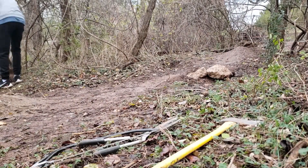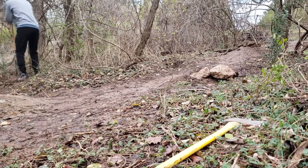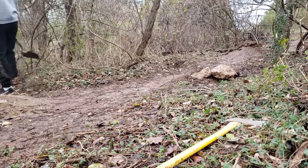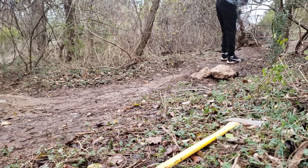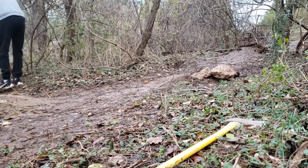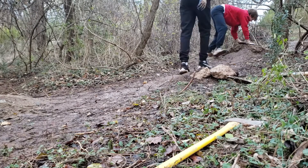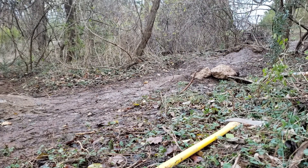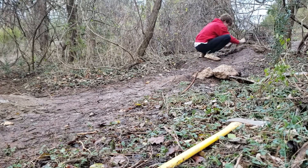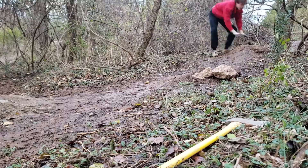Next up was fixing that second roller. The first roller was the newest one and was super smooth and really fun to ride. The second roller was an original one I put in with the first trail set. The reason it needed reworking is I kind of tore it apart from the top and made it slightly shorter and lumpier. That didn't work perfectly and it's starting to wear away on the sides, which makes it really difficult to roll coming in blind from the first roller.